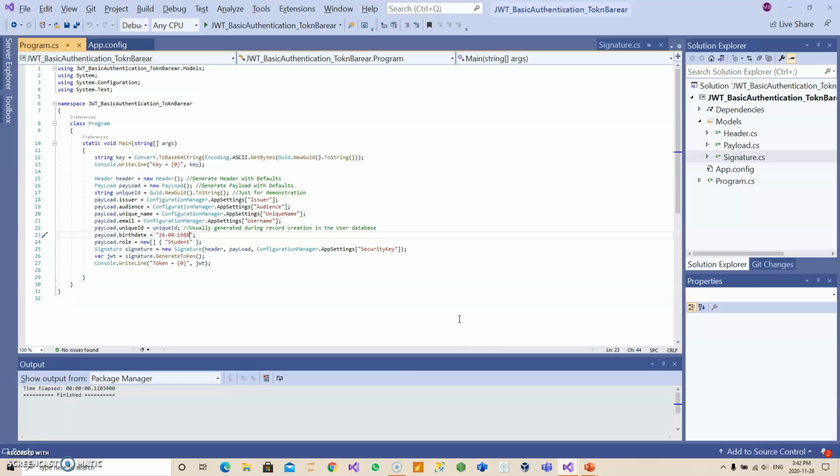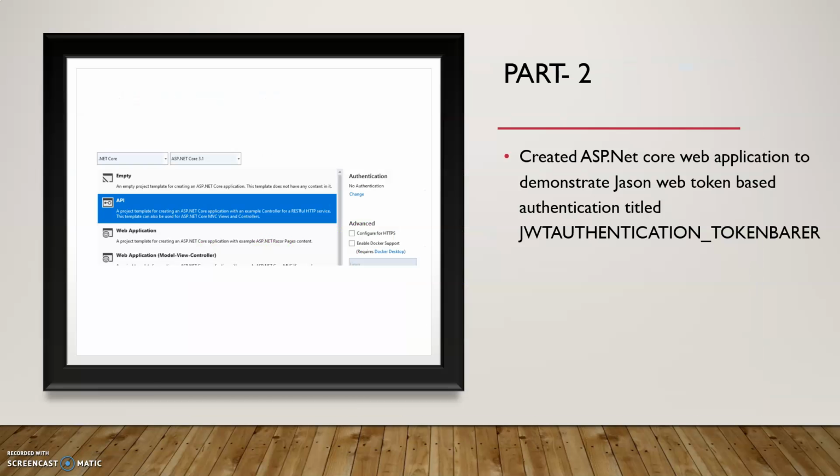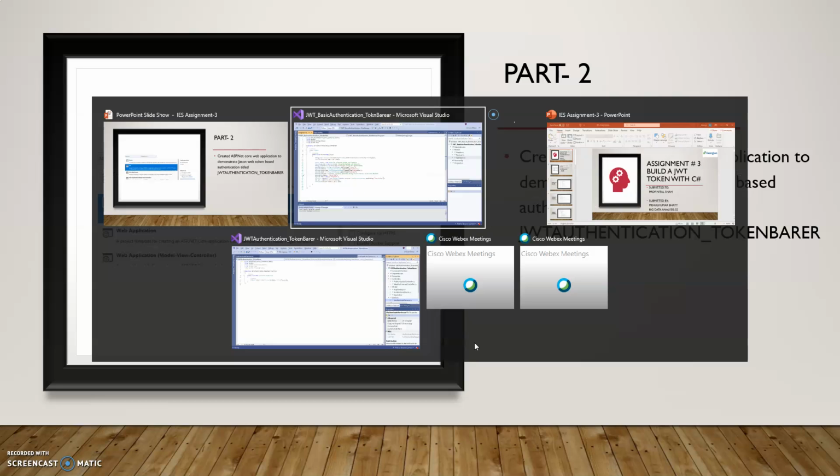After this, I'll move to the second part of this presentation, that is creating an ASP.NET Core web application to demonstrate JSON Web Token based authentication, titled JWT Authentication Token Bearer.